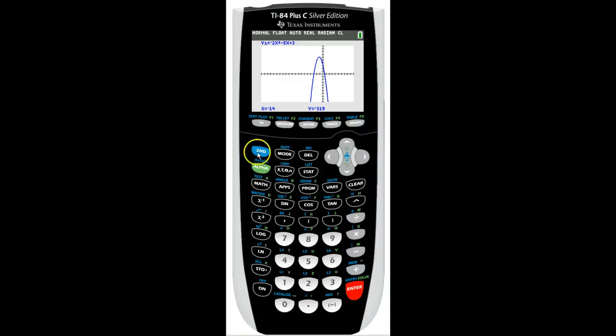But the fastest way would be to go to your home screen. So second, quit. So the fastest way to calculate using function notation, f of negative 14, is to remember that the calculator actually does understand function notation. So when we say f of negative 14, we can actually type that in. We just can't use the letter f. So you'll notice, remember, in our y equals, where we have our function, the name for this function, rather than your calculator calling this function f, your calculator calls it y1. So go ahead and quit again.